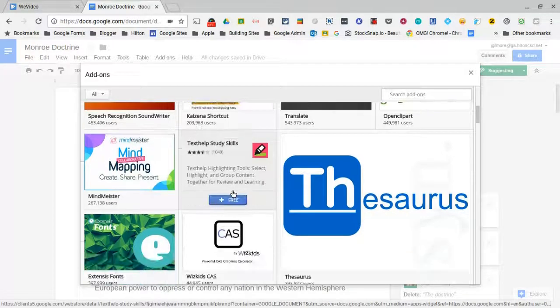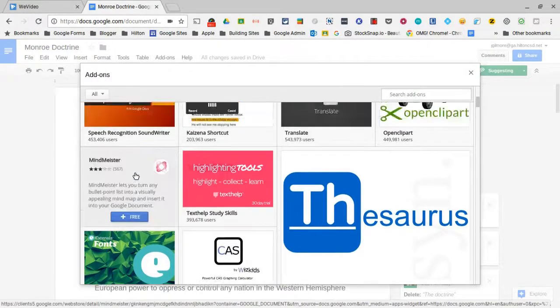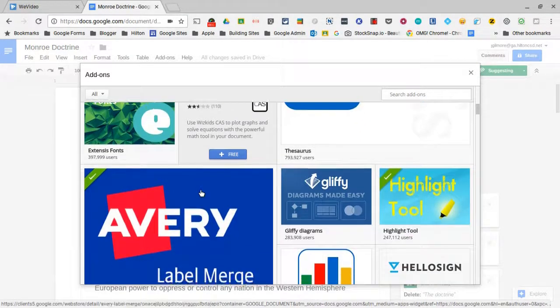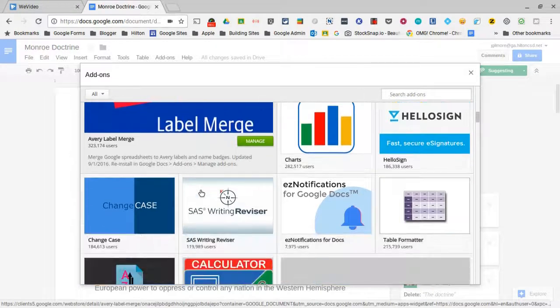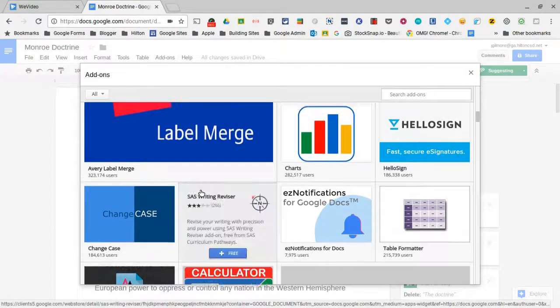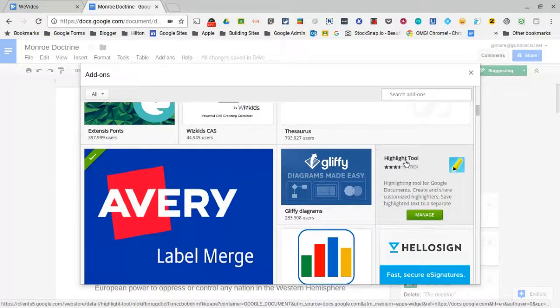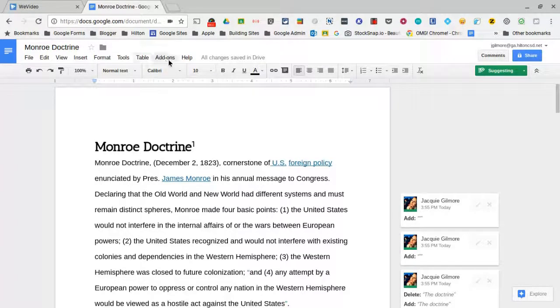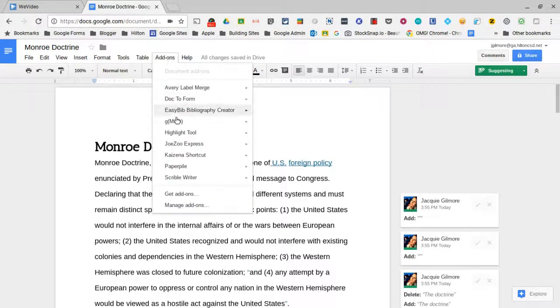There's also like fonts ones. There's different things that you don't necessarily need, and then there's ones where you're like, really, I wish Google Docs would totally do this. And so the one that I'm talking about is called the highlight tool. So I already have that installed. So to launch an add-on, once you install it, you go to add-ons and you go to the tool, and then you say start.